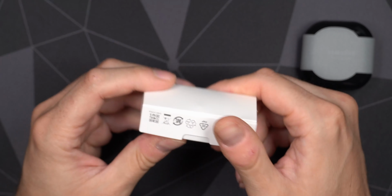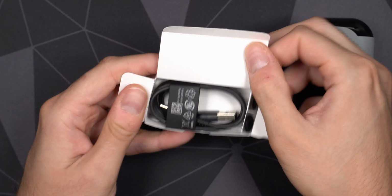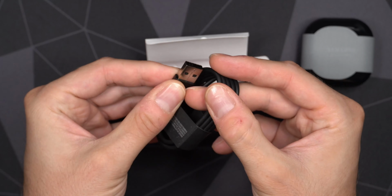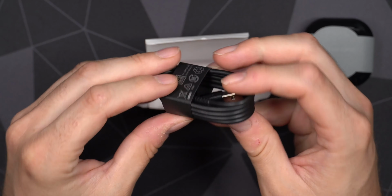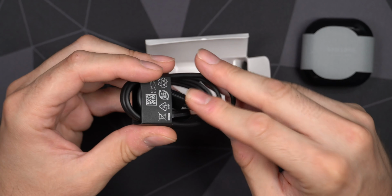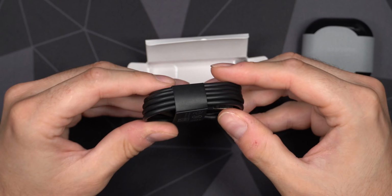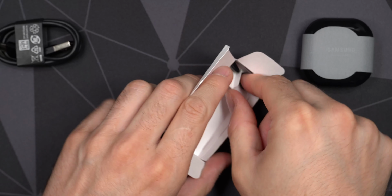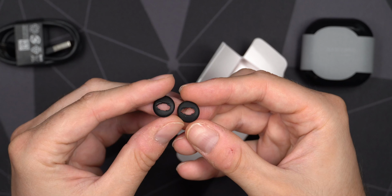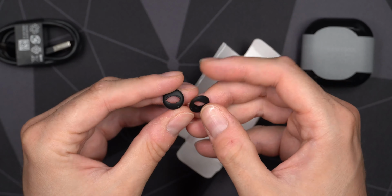So let's have a look at the accessories first. Inside this smaller cardboard box here, of course you do get a charging cable with a USB type A plug in one end and a USB type C plug in the other end. You do not get any charging brick, but that's pretty common nowadays with accessories and phones, at least high-end phones. You do also get a little bit of extra rubber tips there, I believe maybe for different sizing, like these two here. So you can kind of experiment a little bit with whatever suits your ear best.